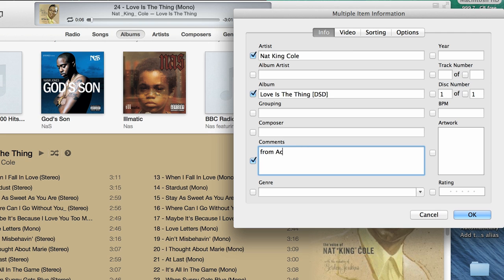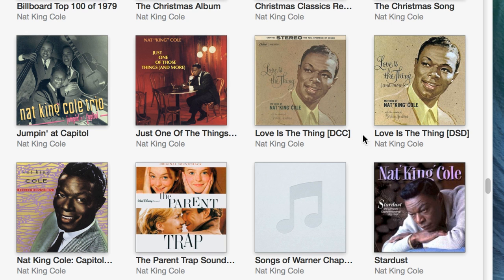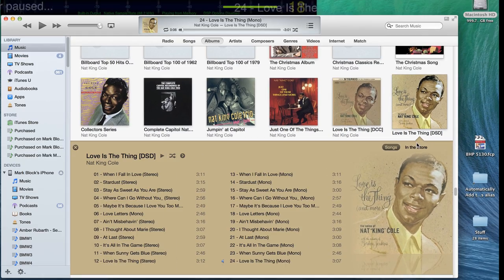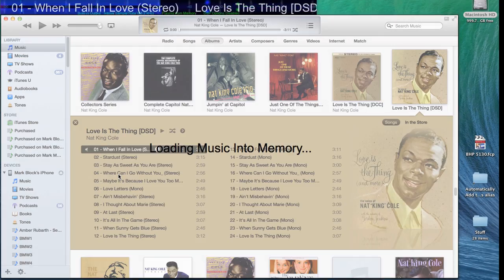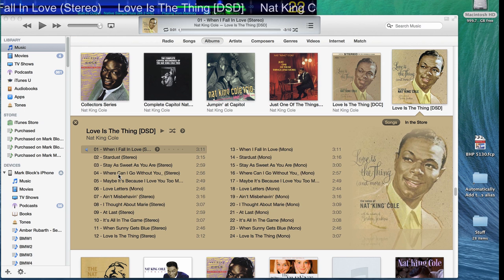I see I already have an old CD rip of this album, a DCC gold disc. If you don't name the albums differently, iTunes will organize all the songs into one album, which can be annoying if you want to pick which album to play. Putting the distinguishing part of the name in brackets fixes that issue, and it doesn't interfere with iTunes' ability to automatically apply album artwork based on the album name.